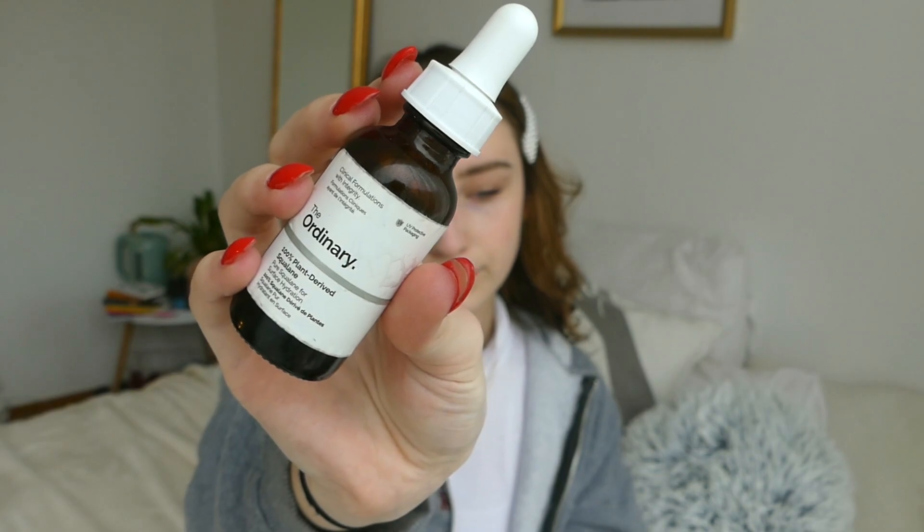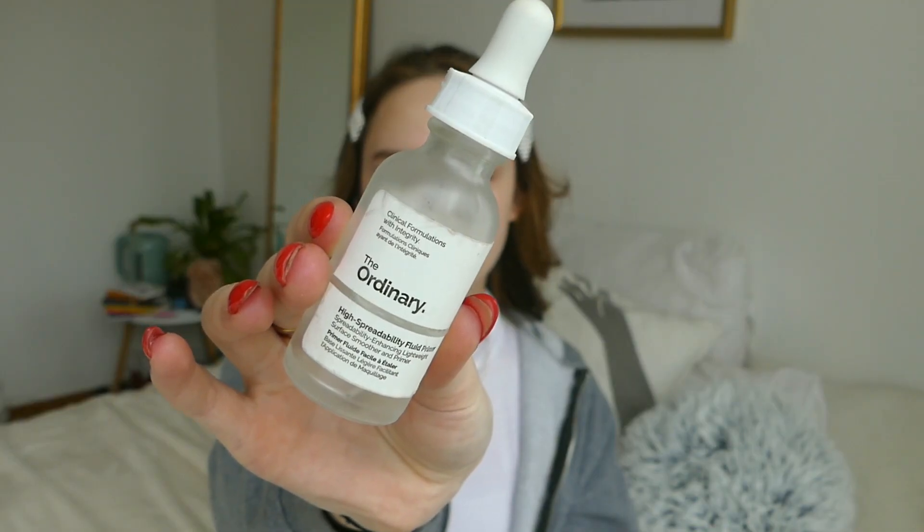It's really about style and I'm excited to get started. By the way, I just used The Ordinary oil, and I'm going to go in with this primer. These two products — the oil and the primer — I've used in my last get ready with me, and I recently got the moisturizer for my birthday from my dad.